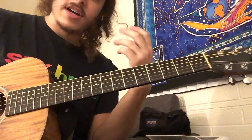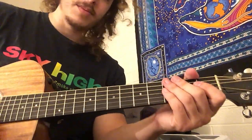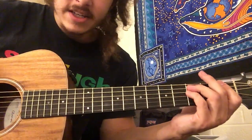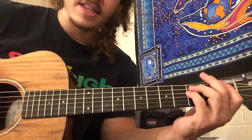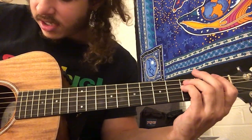So that's one way to do it. Another way you can differentiate the verse and the chorus: when you're playing the verse, don't do the full bar chords, just do power chords. So that's basically you're playing the fattest 3 strings of each of those chords I just showed you. So it'll be this F chord, that's 1 on low E, 3 on A, 3 on D.